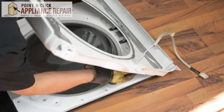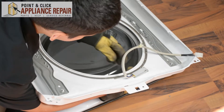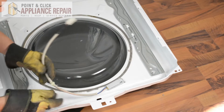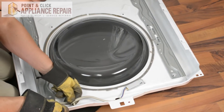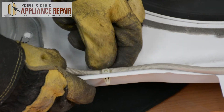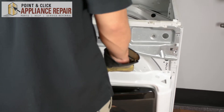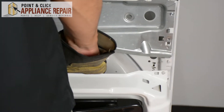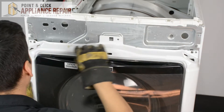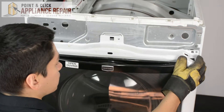Once we've got that in there, twist it up and it snaps into place. Then put this anchor clip back in — just push it straight in and it clips into place. Now we're going to line up the sides of this bulkhead with the dryer, and on the front you're just going to put these clips into the holes that they correspond with, just like that.